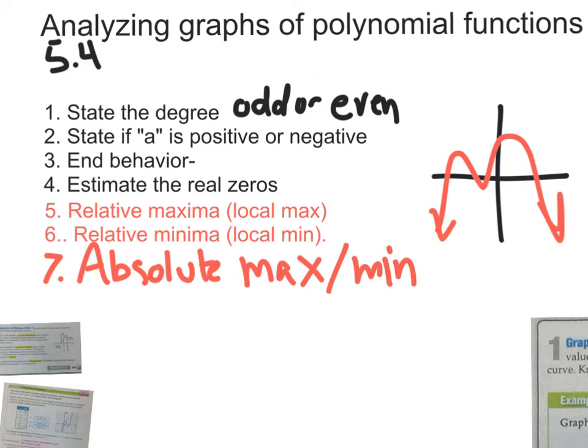So we're going to have to do this on tomorrow's quiz. Make sure you know that. You're going to have to say whether it's odd or even, as you just told me, and state if the A value is positive or negative. Right here it's negative. Okay, let's go for another one.